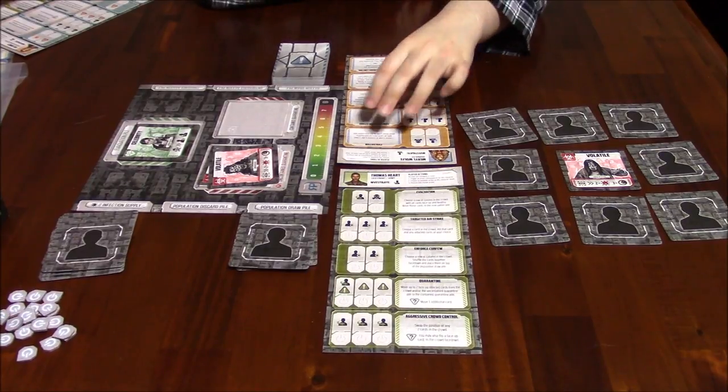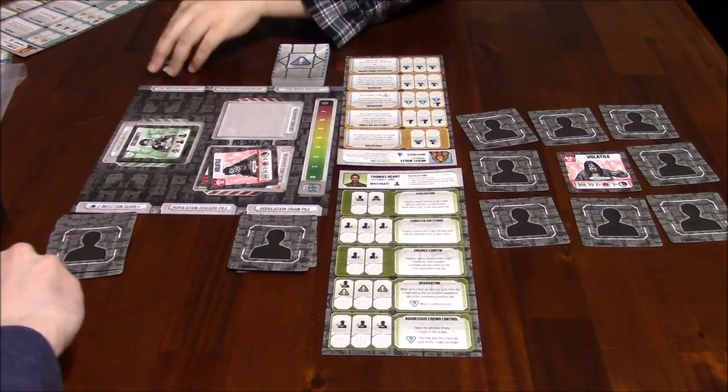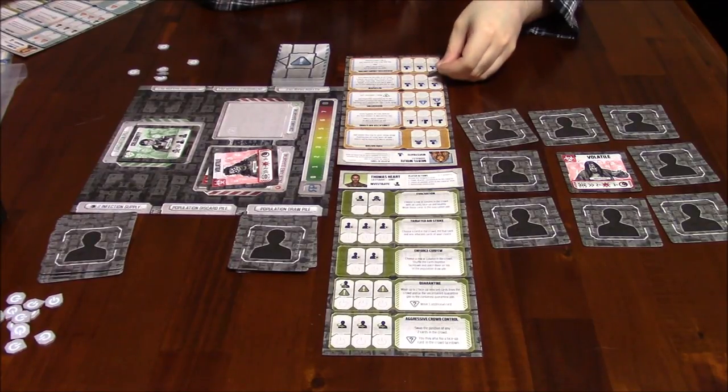All right. Let's get this hair out of the way. Zombie hair. Okay. I'll give you some tokens. I will use my interview again. You like your interview. I do. I love it. I'm a journalist. Okay, go for it.